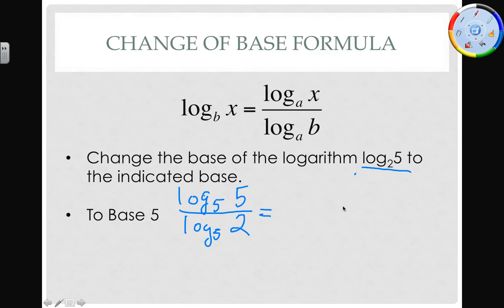And this could actually simplify if you remember our properties from the previous lesson. Log base 5 of 5 is 1 over the log base 5 of 2. And to me, that's kind of interesting. It's kind of cool that the log base 2 of 5 is actually the reciprocal of the log base 5 of 2. I don't know why that's cool to me, but it just is. You guys have kind of figured out my humor by now, or my things that interest me.